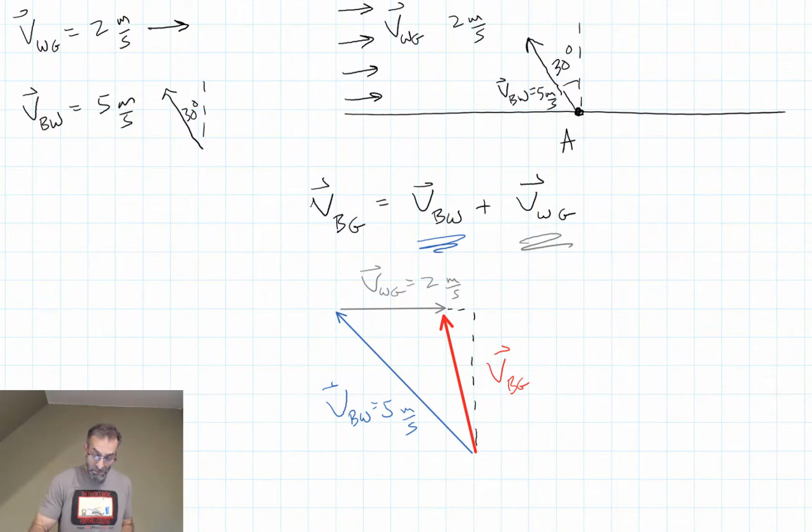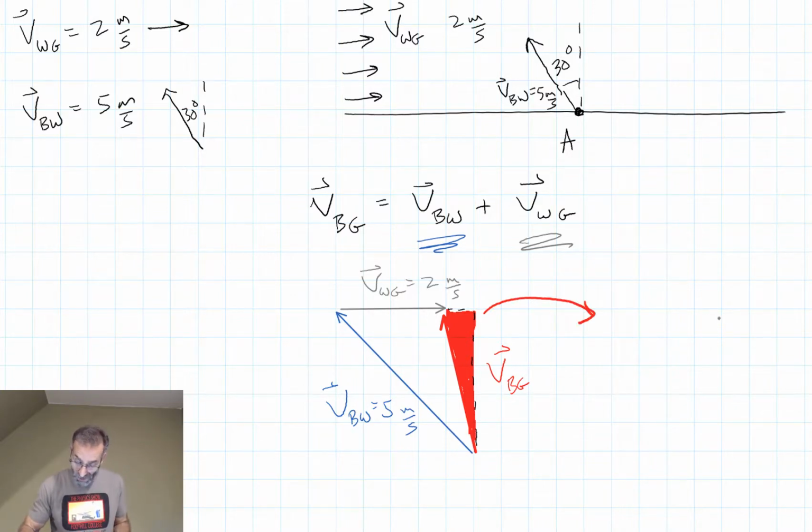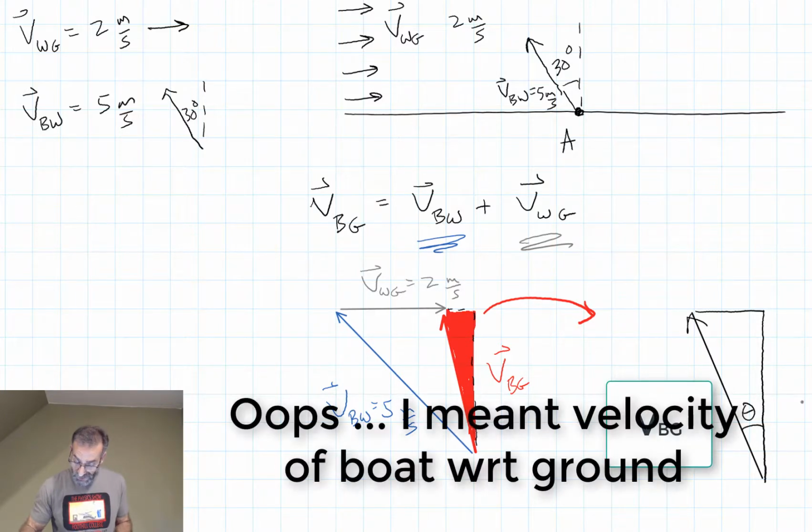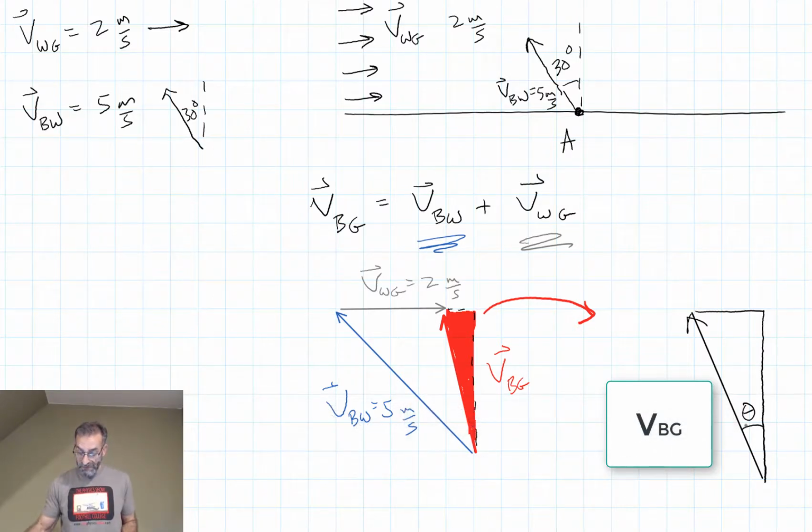So what I'm going to do, I'm going to take this triangle and I'm just going to enlarge it over here. Or maybe not enlarge it, but draw it so it's a little more clear. So this vector in this direction is the velocity of the boat with respect to the water. And this is some angle, and that's what we're trying to find, those two numbers. So how do we do that? Well, we could get out our ruler and our protractor and be real careful and measure the angle and measure the length, and we'd have our answer. Or we use vector components.